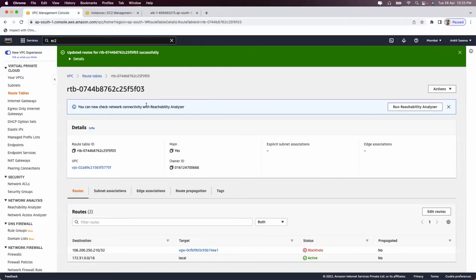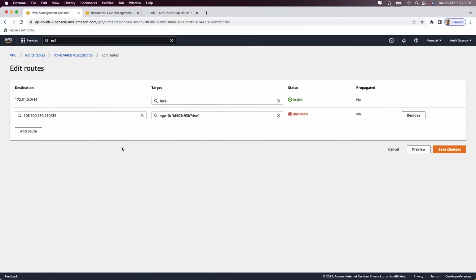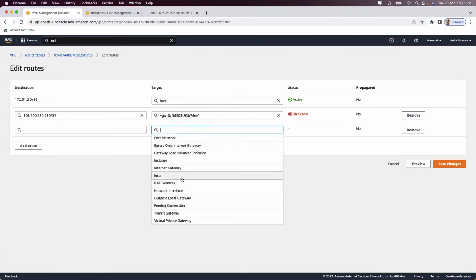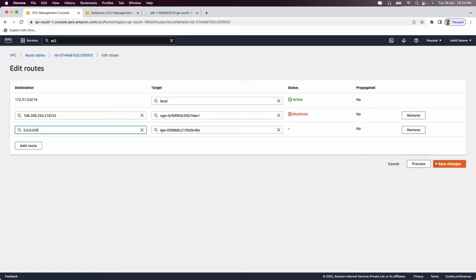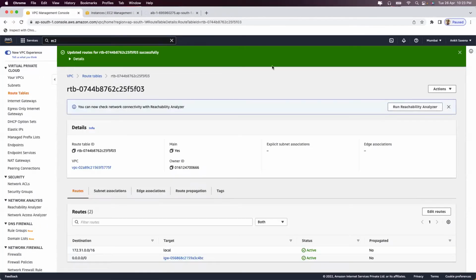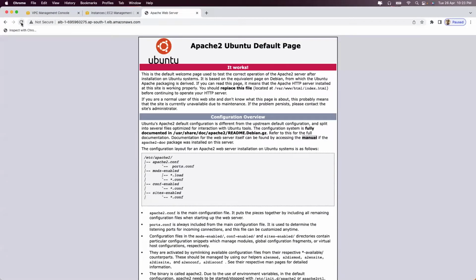So, like we just discussed in the previous session, we understand that our internet gateway is pretty important, and more than that, my route table is important because that defines the entries for what all network traffic is allowed. So going back to fix it again, let's just add my internet gateway over here. And let's give the address, which is 0.0.0.0/0, simply stands for any IP address in this world, which means if I refresh the page, I should again see my web page coming up or my load balancer responding.